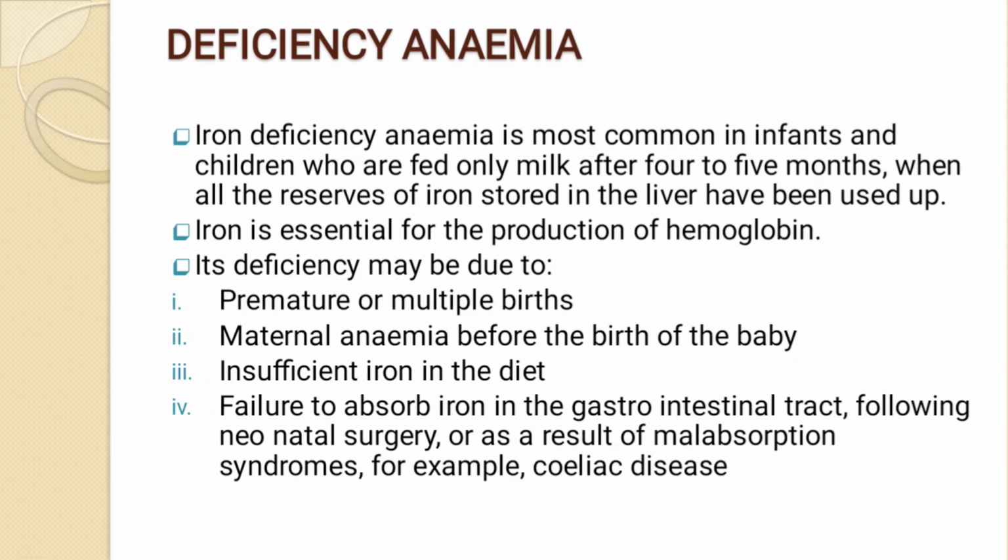So we've noted the factors which may contribute to iron deficiency. We've noted a prematurity aspect. We have noted maternal anemia, which contributes to the baby's anemia. Insufficient iron in the diet is also one of the factors. And we have noted that a surgery or a GI issue can contribute to anemia.